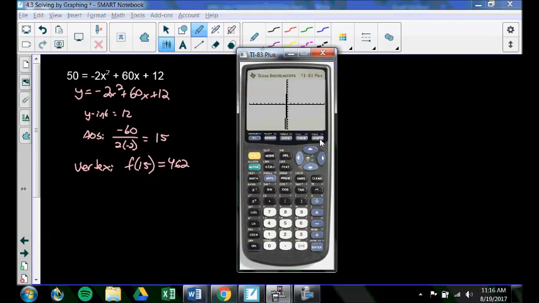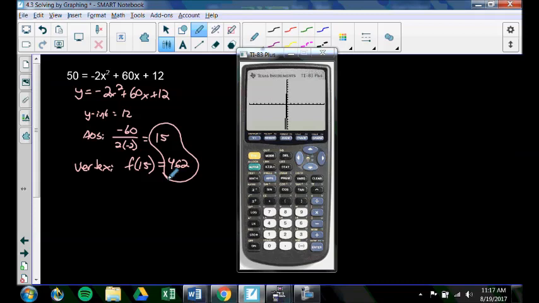I can see that something here graphed a little bit, but because this graph is so big, having a window that's going from negative 10 to 10 on the x's and the y's isn't showing me the stuff that I need. The AOS would be all the way out here at 15. The vertex is going to be way, way up off the screen at 462. I've got to change the way this looks. So just typing the equation into your calculator will often not be enough. You have to actually have some idea of what size you're looking for. That's where knowing the AOS and the vertex first is very, very important and helpful.